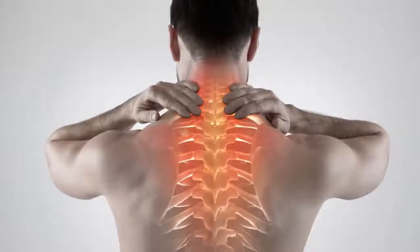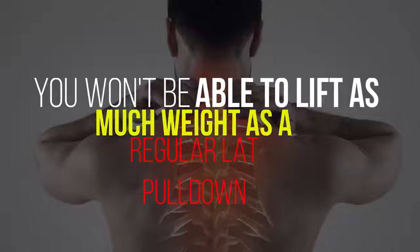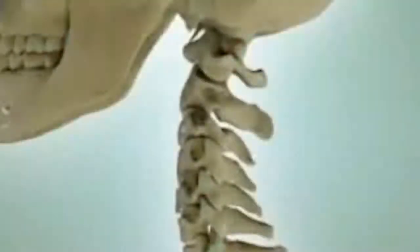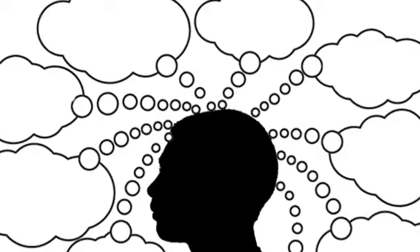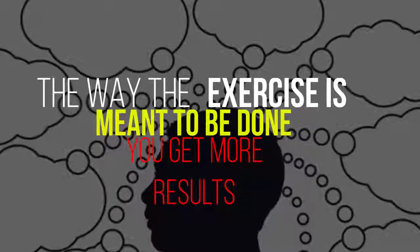And finally, the nail in the coffin is that once again, you won't be able to lift as much weight as a regular lat pull down, meaning you'll be building less strength and less muscle over time while risking unnecessary shoulder and neck injuries. This is once again another exercise with nothing but disadvantages. Who would have ever thought that when an exercise is done the right way, the way the exercise is meant to be done, you get more results?